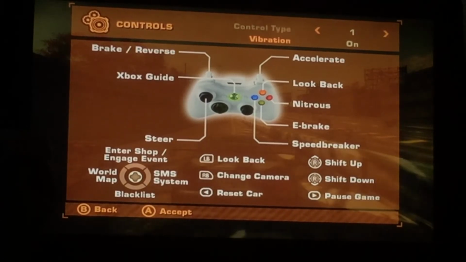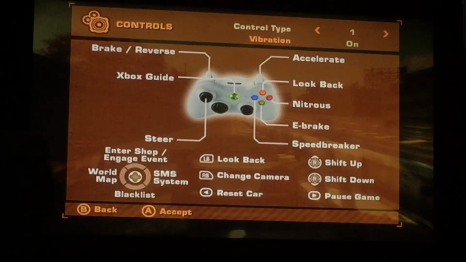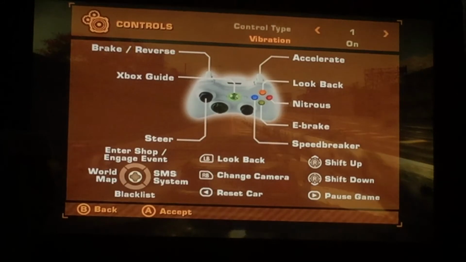The Xbox guide is just the Xbox button in the middle of the controller, the shiny green one. You shift up with the right control stick by pushing up, and push down to shift down. Both of these are preferred if you're driving a manual transmission. You can pause the game just by pressing the pause button. Then the arrows on the D-pad: up is to enter shop or enter event.